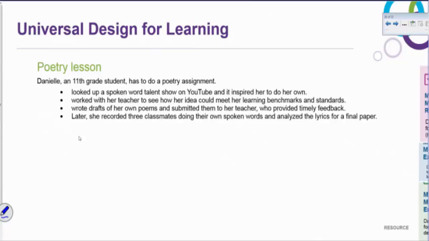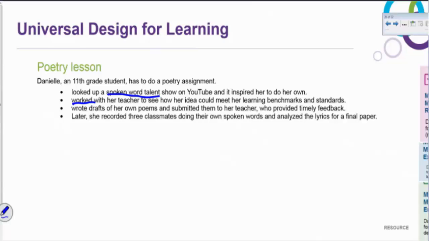Well, in this particular assignment, the student actually was looking up different people sharing poetry and found this spoken word talent show on YouTube. And she's like, wow, that's pretty cool. And that kind of inspired her, right? And so she wanted to do her own. So what did she do next? Well, notice who's leading this, right? The student is dictating what the assignment is, not the teacher. That's the first big one. And what the teacher did is allow for that flexibility.